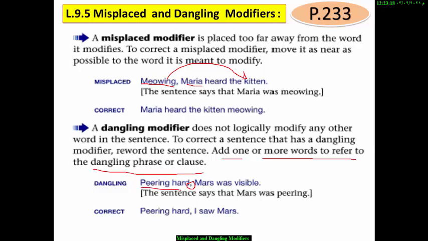Peering hard is a modifier, and definitely it doesn't describe Mars, because Mars is not peering hard, it's I. So we need to add I in this sentence. So the sentence will be, peering hard, I saw Mars. That's the modifier, and that's the noun or pronoun being modified.